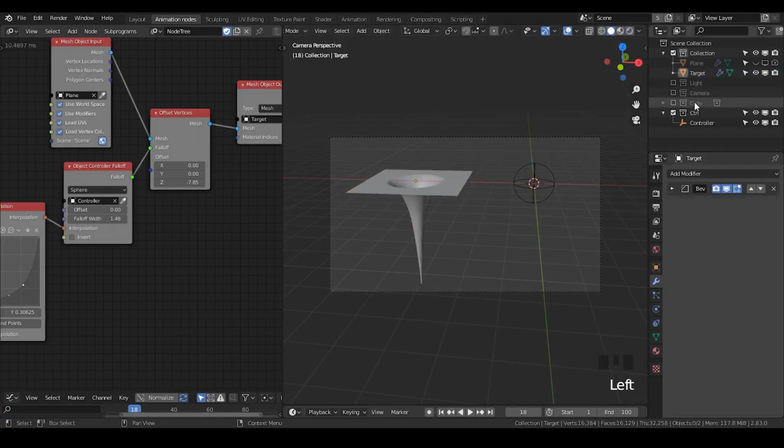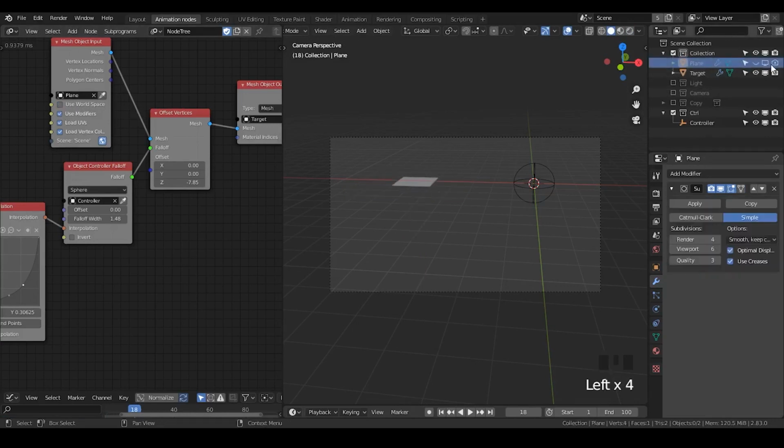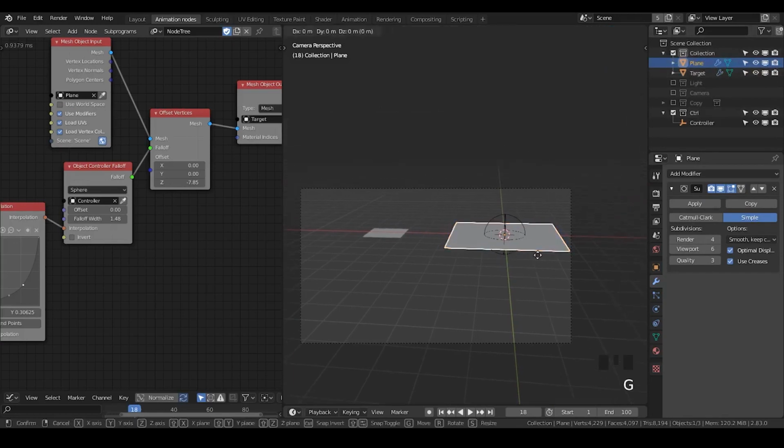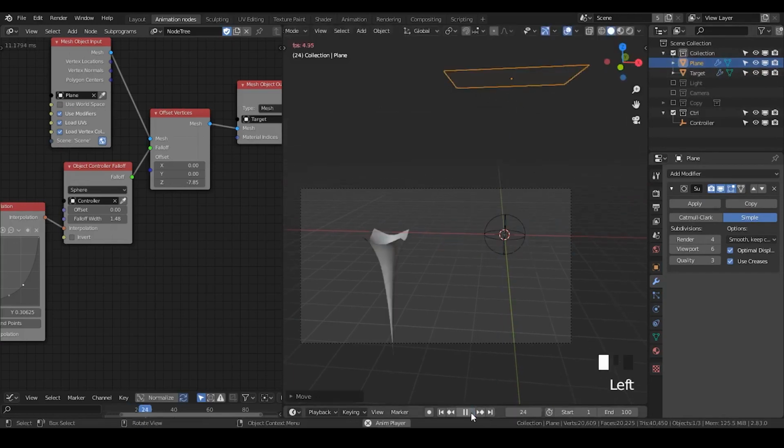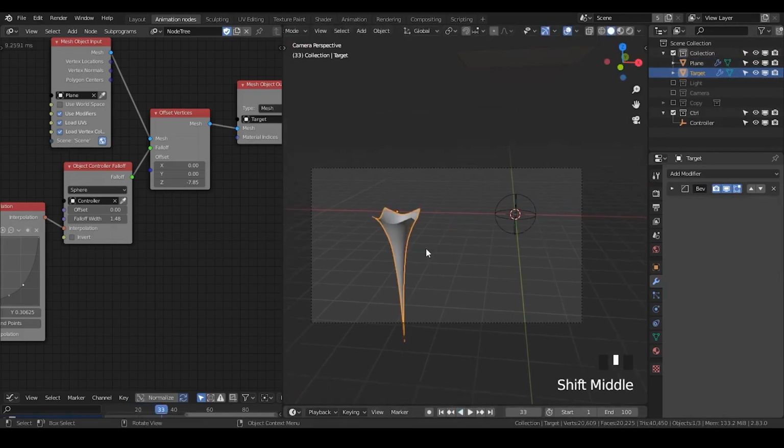There are several ways. For example, in this object mesh data node, we can see there is a use world space option. If you disable this, you can keep this plane enabled, but you can move the plane away. This object will still be produced based on the world origin.